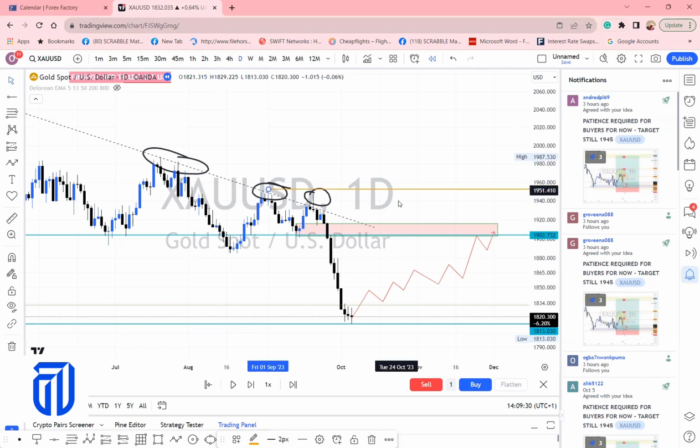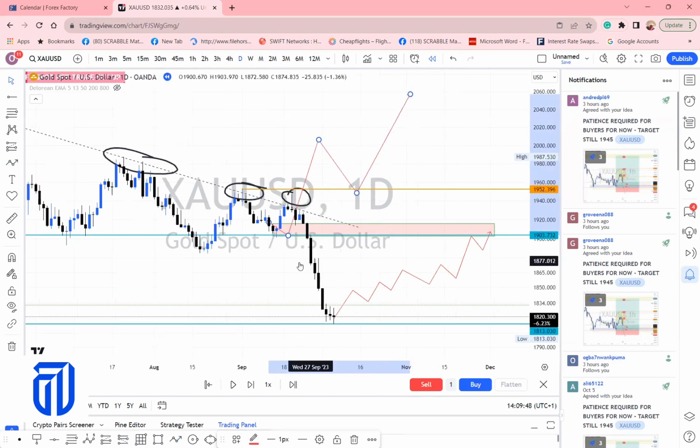But this never happened. At 1952, price was actually supposed to come from here, based on what we know in theory, break this and continue upward. But this never happened. So I know definitely that this bullish order block that was violated is going to get tested at some point. How long? I don't know. For that reason alone, I have a bullish bias for gold, at least up to this point.